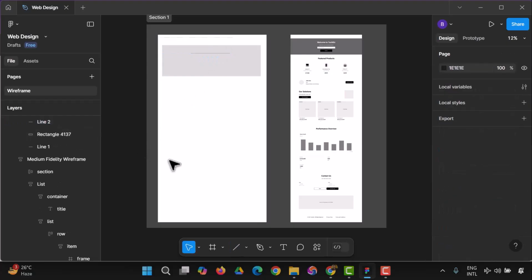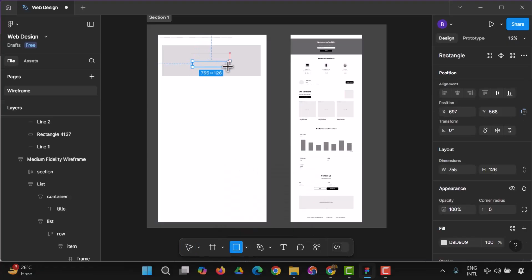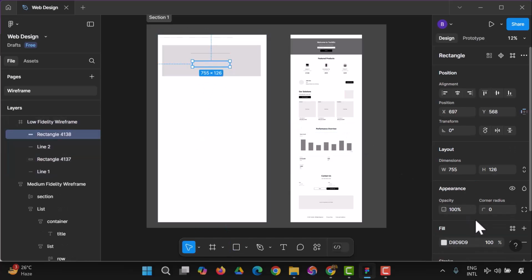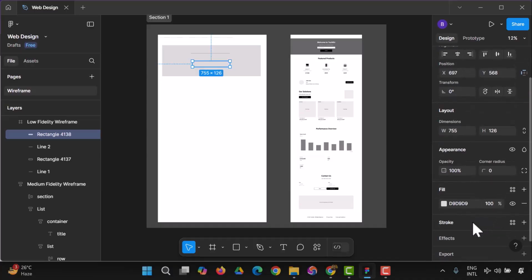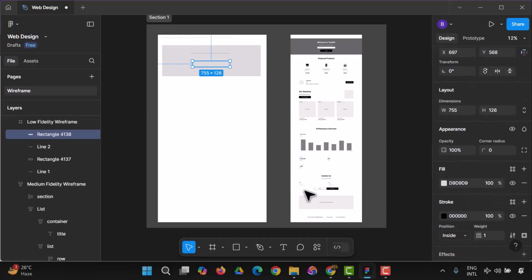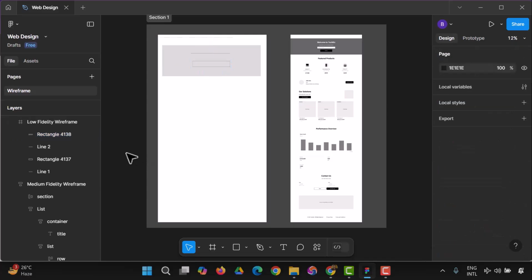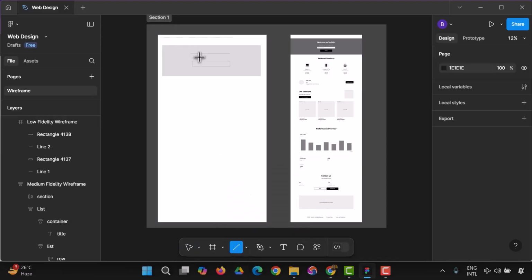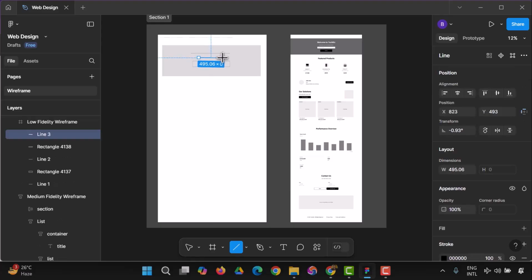Then we have a search panel. You could use this rectangle to create a search panel. We could just do something like this, and there we have it. All I have to do is make sure this has a stroke. So let me add a stroke to it right there, and we're going to have additional text. I'll use the line to represent the additional text, which stays somewhere in between here. So this is something like a lofi. This is what a lofi would look like.